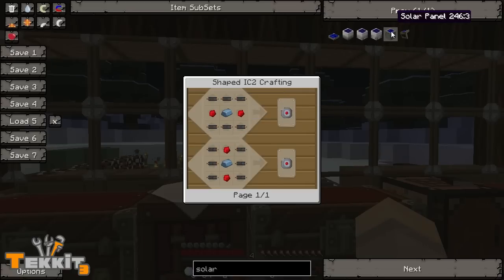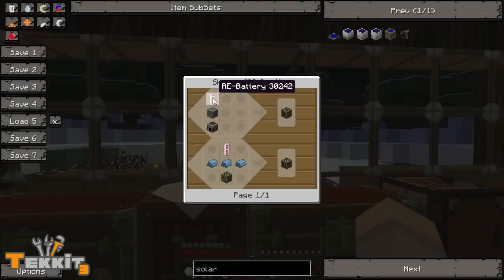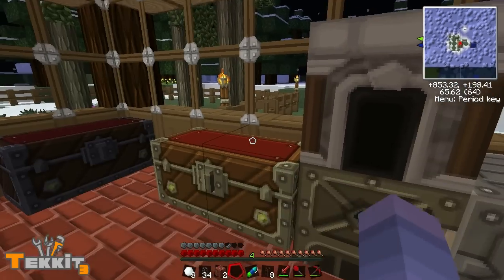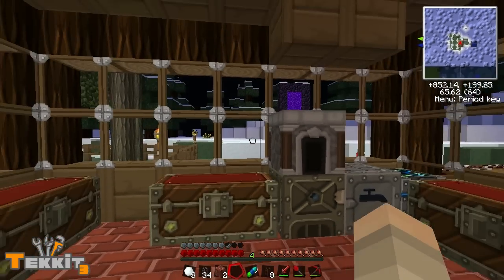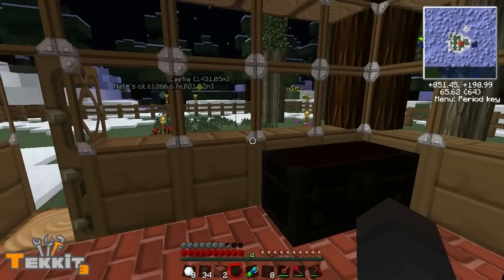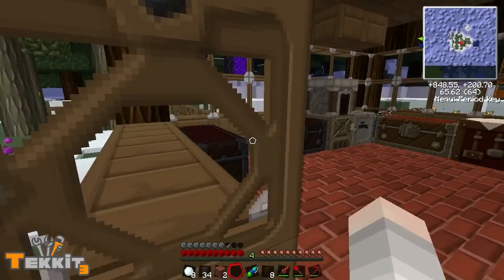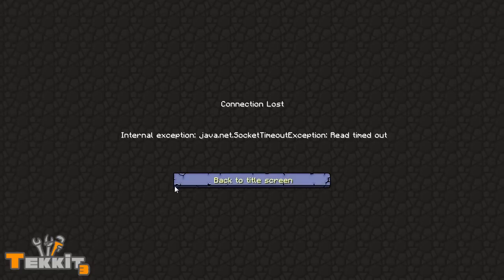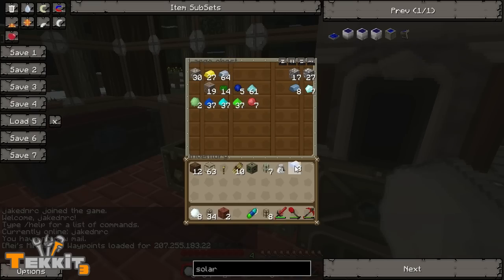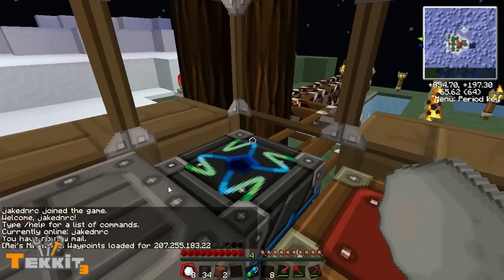So electric circuits would be pretty easy to make. A generator, however, is, well, we need batteries for that. So one thing I remember from last episode, and of course, Tekkit's being laggy again, is that we need tin. We need more tin. We only had a few left. And that happened again. As I was saying before it rudely kicked us, we need more of this tin.